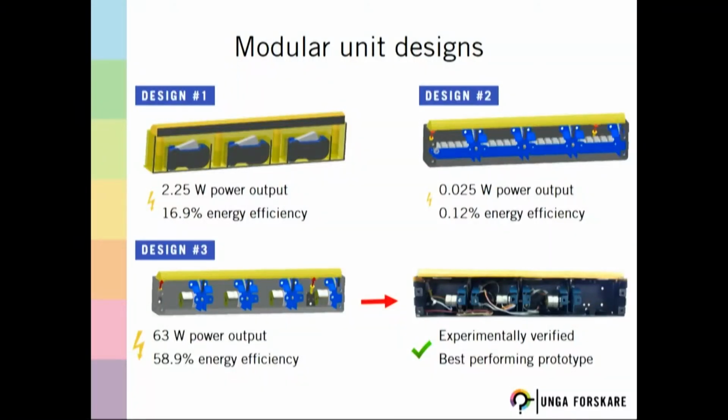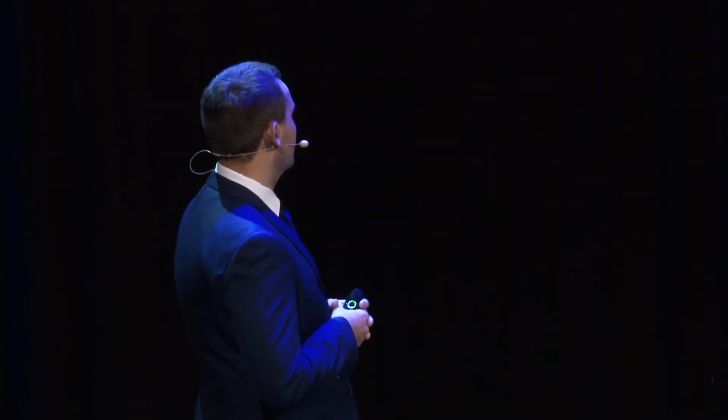I took the best performing modular unit design, which is prototype number 3, and cut a slotted hole into a commercially supplied speed bump unit. I then had a vehicle drive over it, and I observed the result. What I observed was a power output very close to the controlled force testing of 63 watt, and for one wheel that is 18.9 joule. For one axle, which is 2 wheels and 2 modular units, that is 37.8 joules.